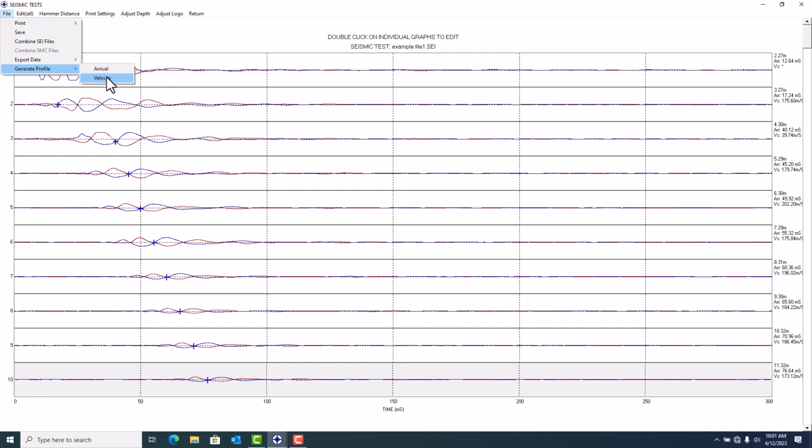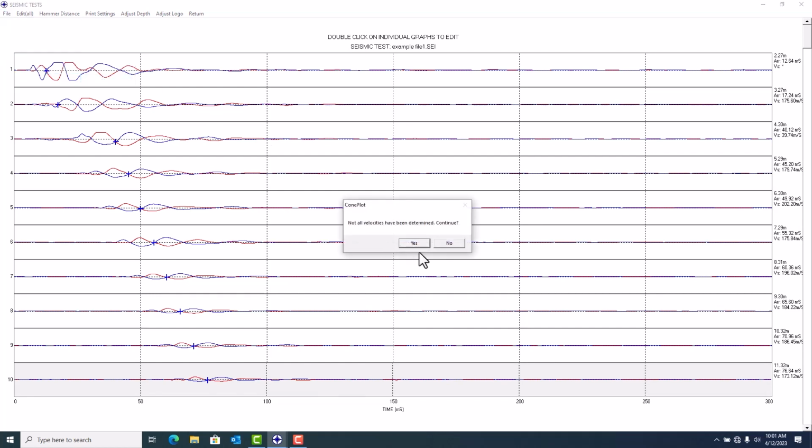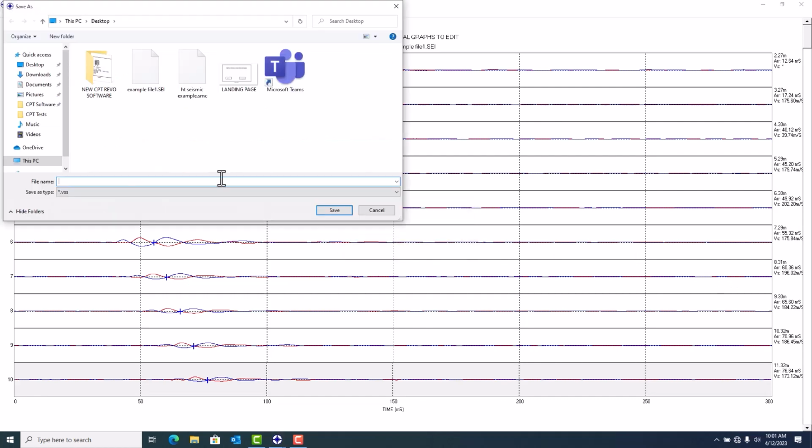So for instance, I could click velocity. It's asking me if I still want to continue because I have not chosen all my arrival times, so it doesn't have velocities for every single depth. In this case, I'm going to hit yes because we don't need to go through and choose all 30 arrival times just for this video. So then I would just name this test. I can name this example file velocity, and you'll see the file type here is saved as a .vss.